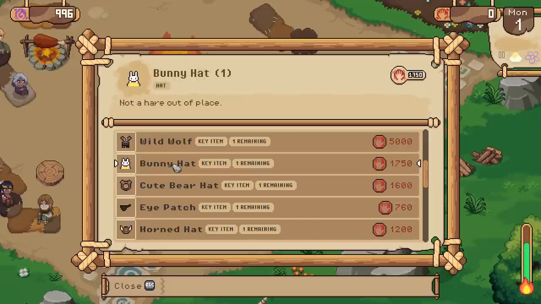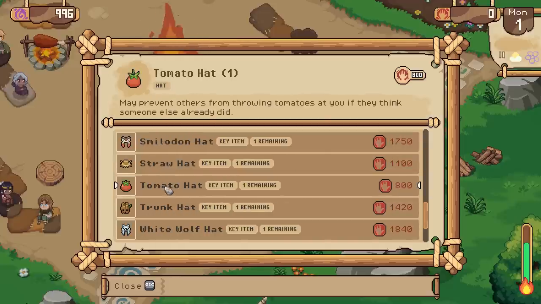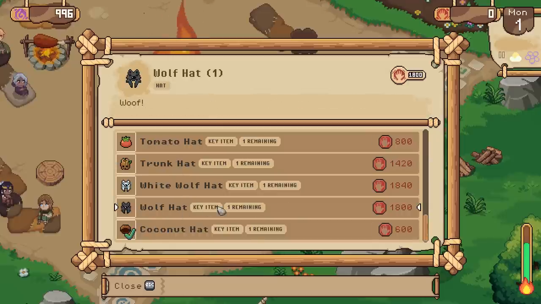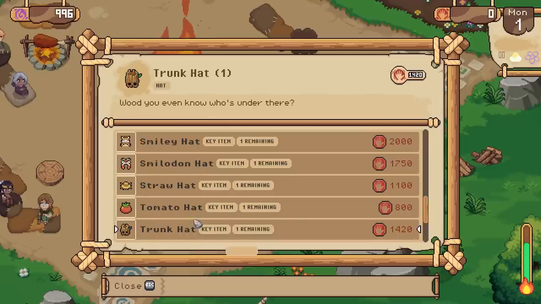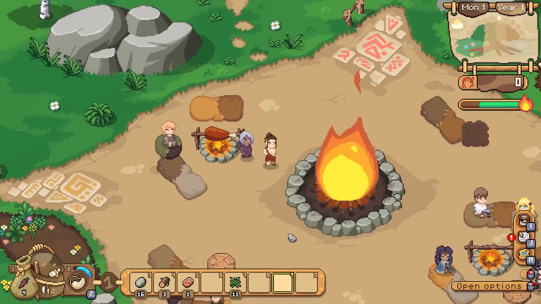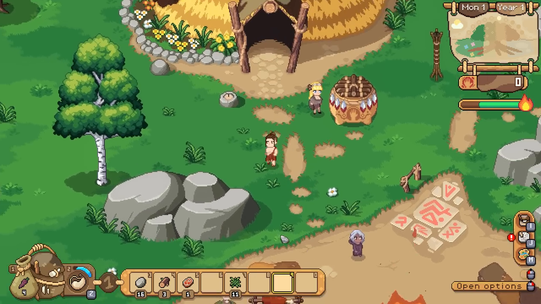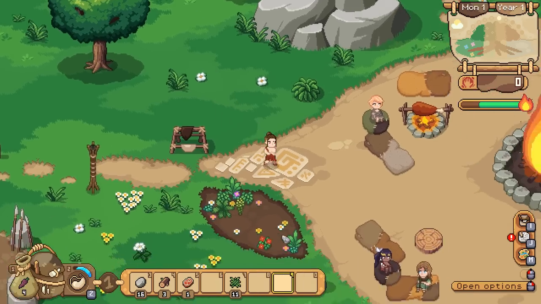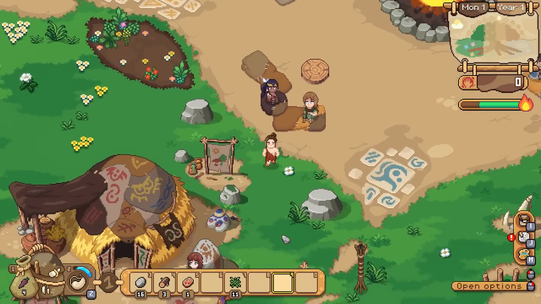So this is like the clothing lady. Oh, you get the little hats. Tomato hat, a straw hat. Oh, I really want that. The wolf ones as well. Oh, they look so good. Okay, we're going to be speaking to this person quite a lot. I can never decide myself. Anyone else that we've not spoke to around here? I don't think so. So maybe let's go and give the wolf a meat. We'll choose one of the wolves, give them a treat, and then we'll go and plant our carrot seeds.